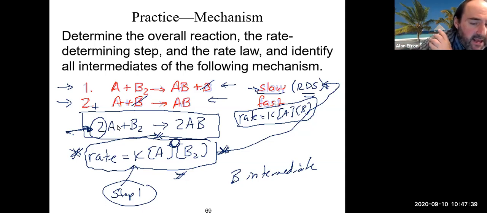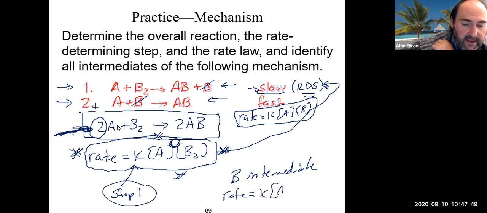What you can see here is a 2-step mechanism for how this reaction actually takes place. And if you write a rate law with the overall reaction, you would be tempted to write it as what the question originally was, the rate is equal to K A squared B squared. And this is really not correct in this case because of the way this reaction actually takes place. The actual order for A is only 1.